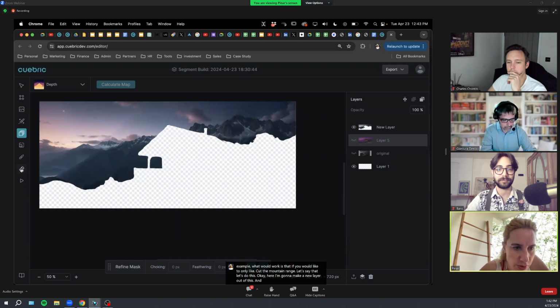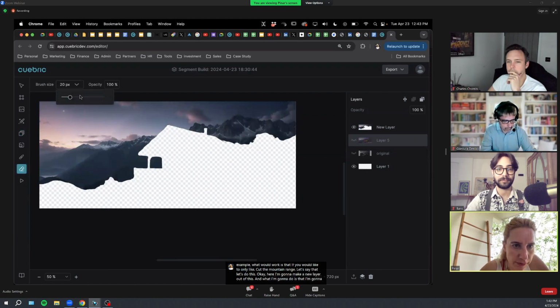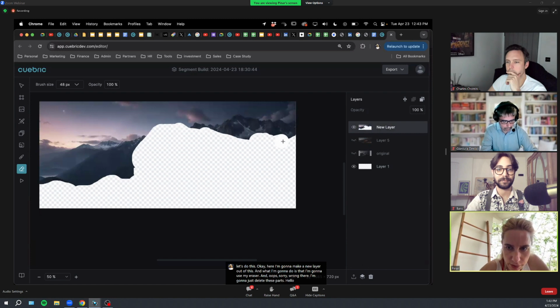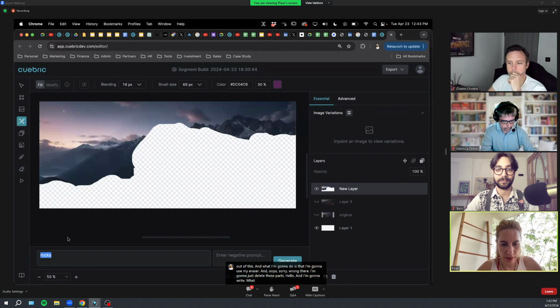And what I'm gonna do is use my eraser and, oops, sorry, wrong layer. I'm gonna just delete these parts. Voila. And I'm gonna write what I want to see: a realistic landscape of a mountain range.